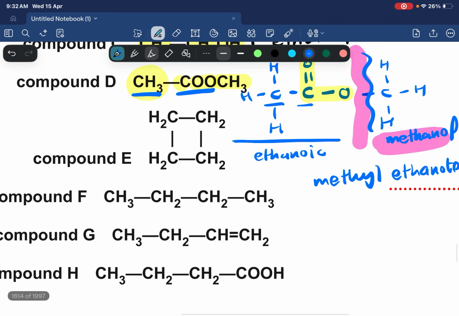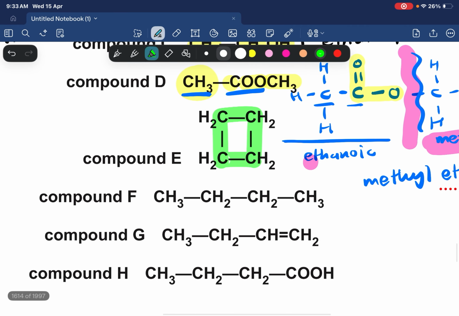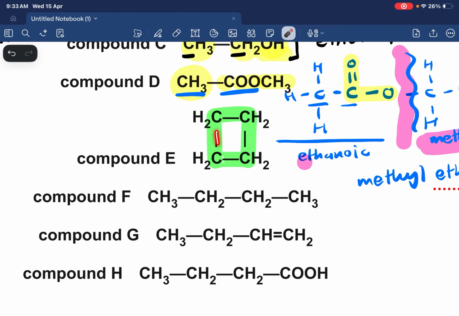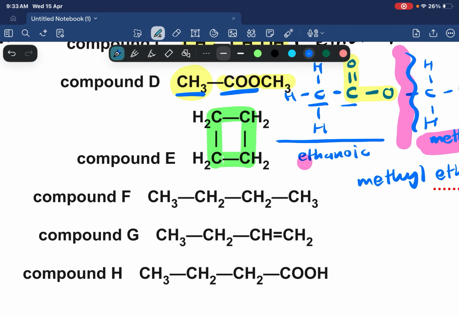Next we have a cyclic compound. There's a cycle and this is going to be butane. This is butane because there are 4 carbons and they're all single bonded. But there is one thing over here that's different. Butane is a straight chain. It's cyclobutane. Got it? It's cyclobutane. And recently I've seen a lot that examiners are testing the cyclo thing a lot. So learn it. This is your cyclobutane.